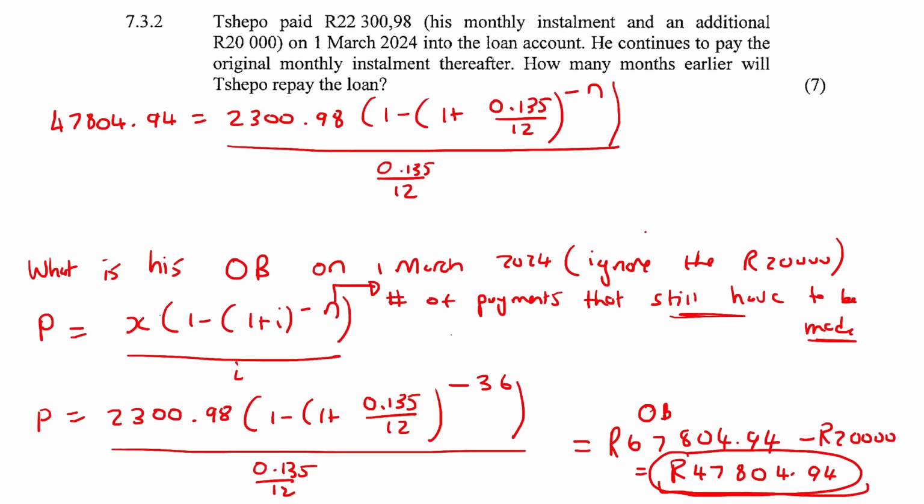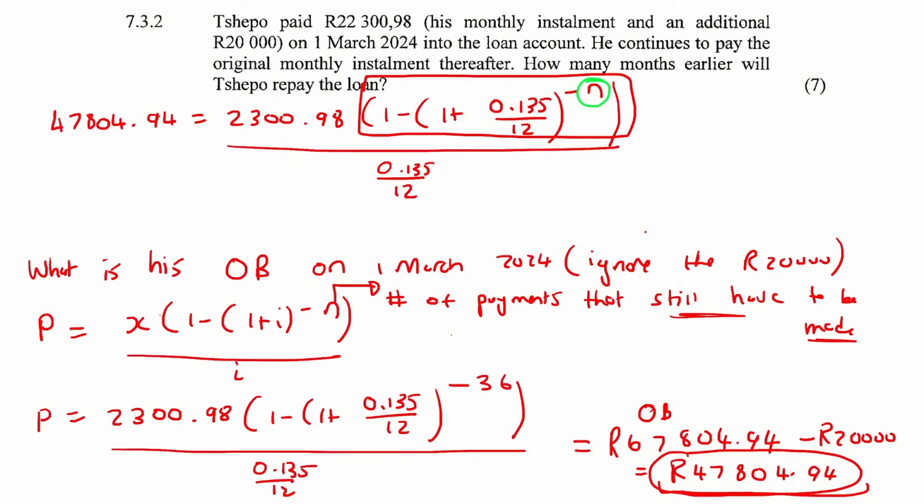Now some learners get confused here. Remember that this part here is 1 unit, so you can't do anything with that right now. What we can do though is take this and this to the other side. So this one you're going to end up dividing, and this one you're going to end up multiplying over there. Just to save space, I'm going to go straight to the answer. But don't round off, because we're going to have to use logs, and logs are extremely sensitive to rounding off. If you round off even just a little bit, it can change your answer quite dramatically.